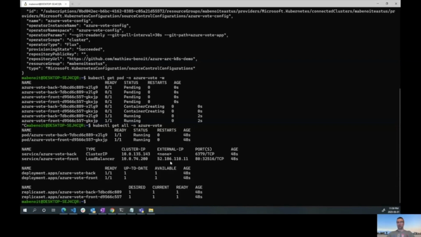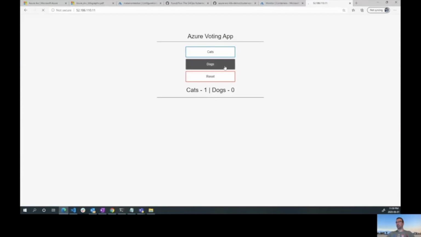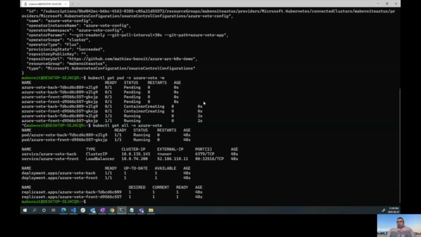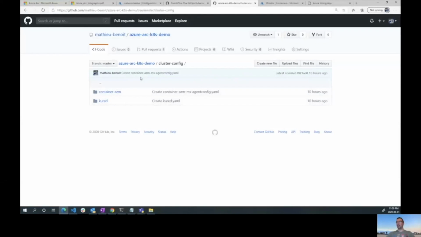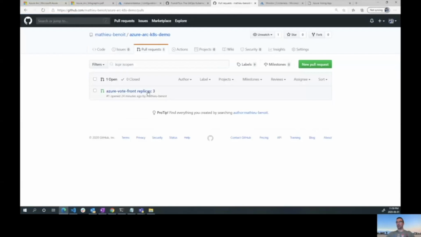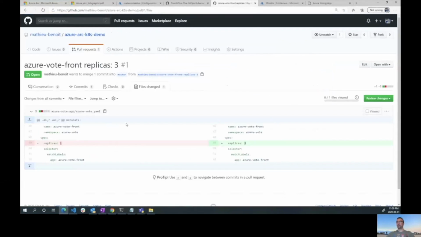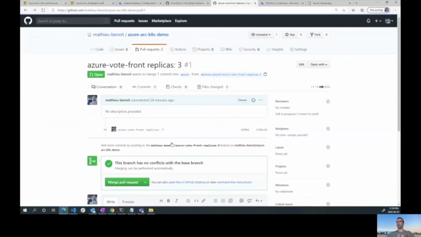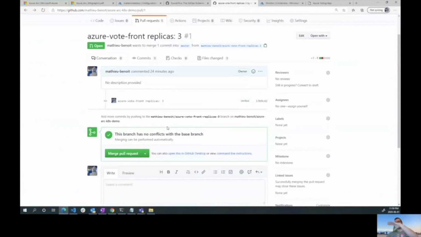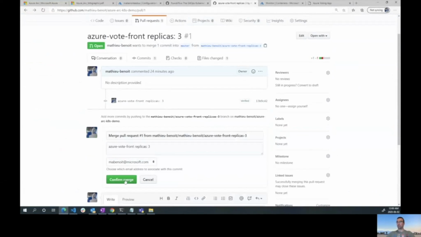Now, let's imagine I have this application, and I could play around with it. This application is deployed on one Kubernetes cluster. Again, I could repeat this configuration to set up the GitOps process on any Kubernetes cluster, pointing and referring to one centralized Git repository. Let's say now I would like to make a change. I'm on my GitHub repository and I have a pull request in place. This pull request simply says, hey, I would like for my frontend not one replica, but three replicas. So that's where I could say that any Azure Arc enabled Kubernetes configuration will grab this new value to deploy it at scale.